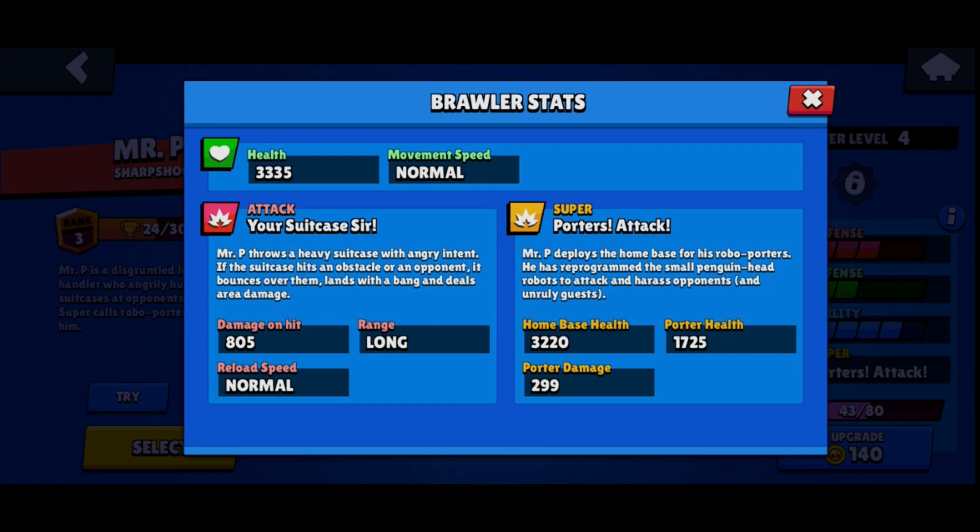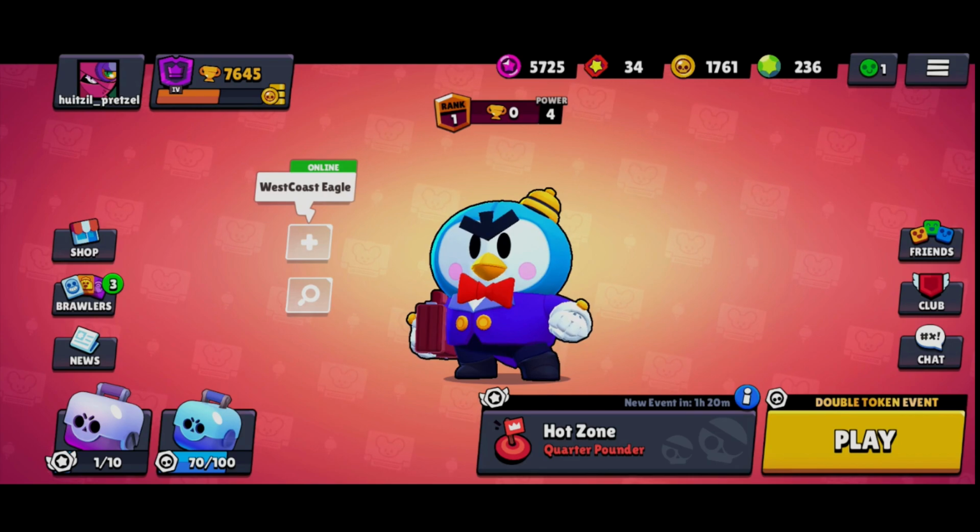Alright, so that's cool. So let's see, his super is called Porter's Attack. Deploy the home base. So Mr. P deploys a home base for his Robo Porters. He has programmed a small penguin head robot to attack and harass opponents and unruly guests. Home base health is 3,220 and has a porter health of 1,725 and its porter damage does 299.